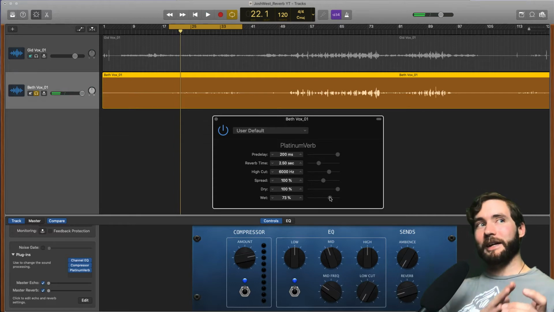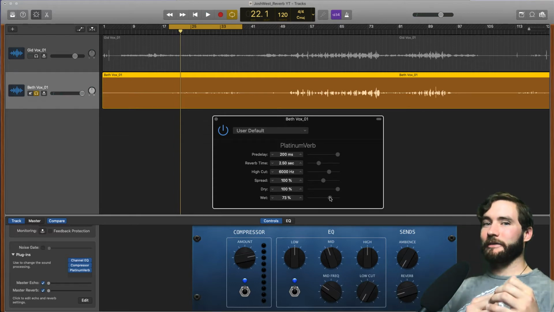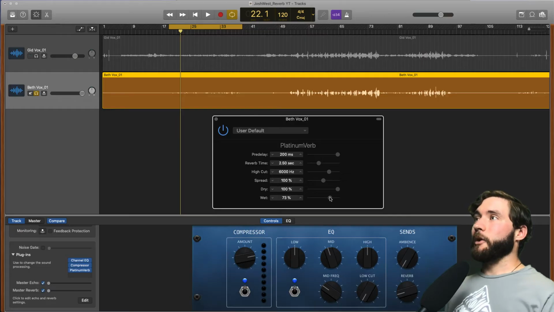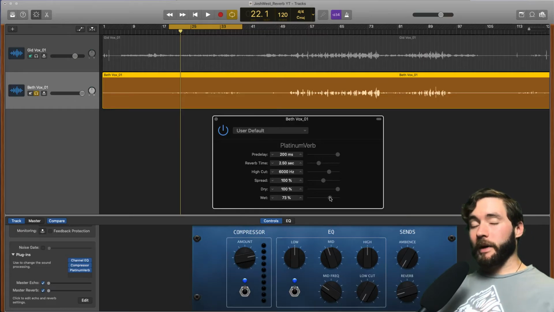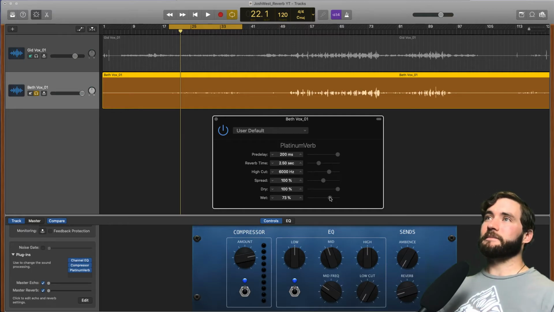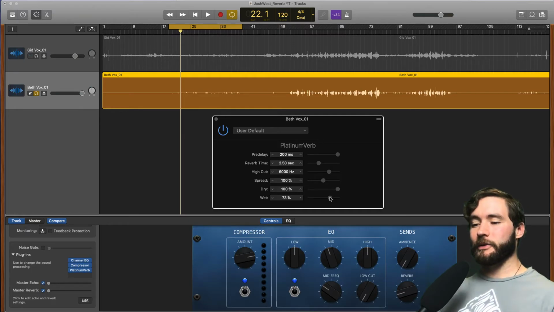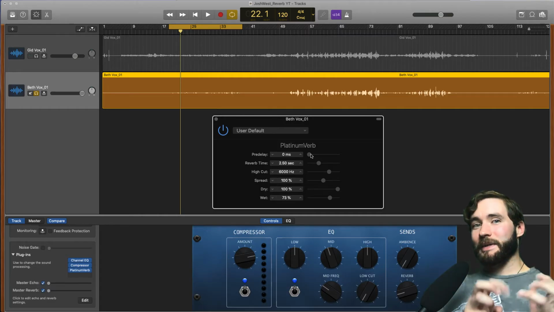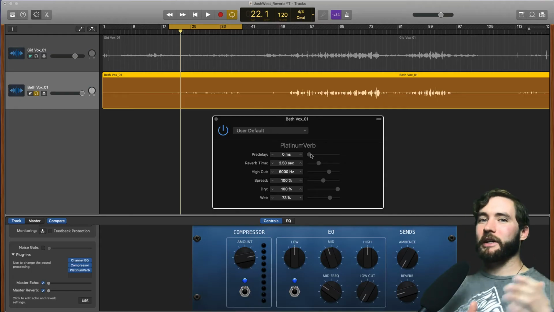Cool. So it sounds like there's a delay there. There's like the vocal, then reverb, and it's a big delay basically. So pre-delay is very, very important when it comes to reverb because it's very easy to want a lot of reverb, and if you have your pre-delay here at 0 milliseconds, it kind of starts to be a little bit washy, and it's hard to get a really good reverb level.